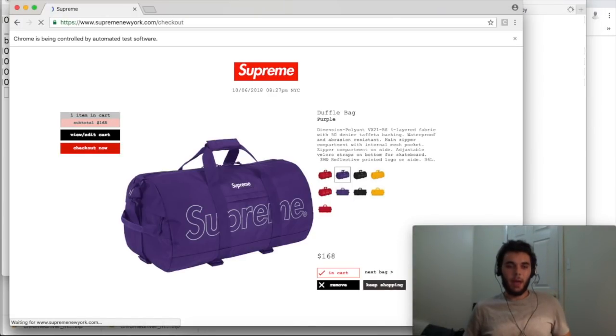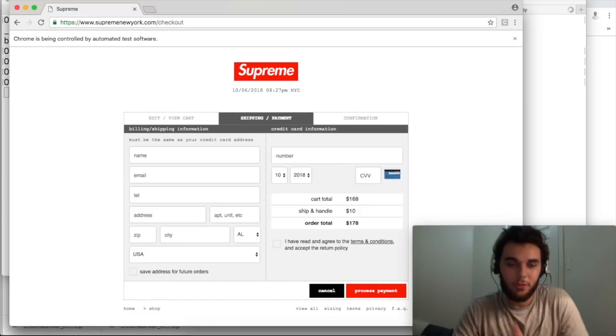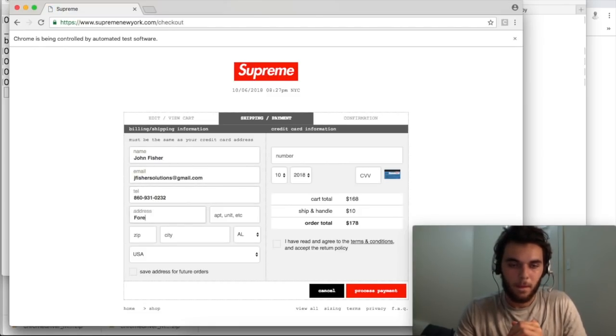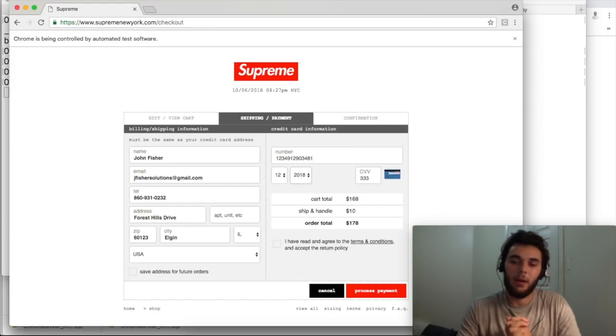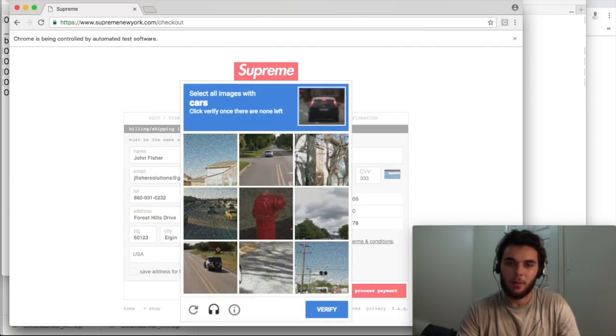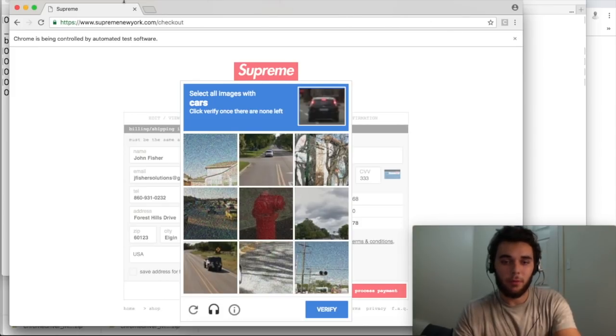So we go ahead, we add to cart, we're going in, checking out, filling out the fields. And again, guys, I'm not super happy with how slow it's typing right now. Generally, Selenium is a little bit faster with the send keys, and I'm confused why it's doing that. It might be faster to actually implement this in a lower level language like C or C++, if you guys are really going for speed and performance.